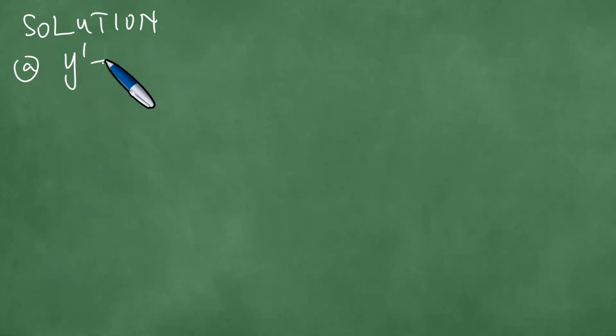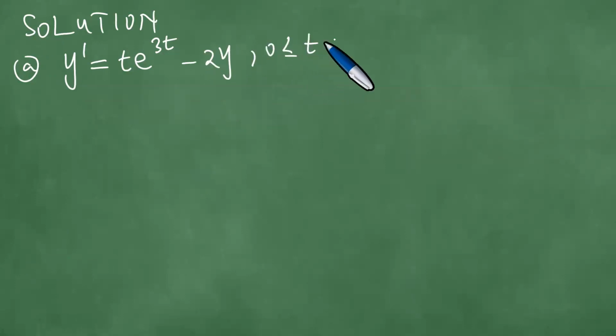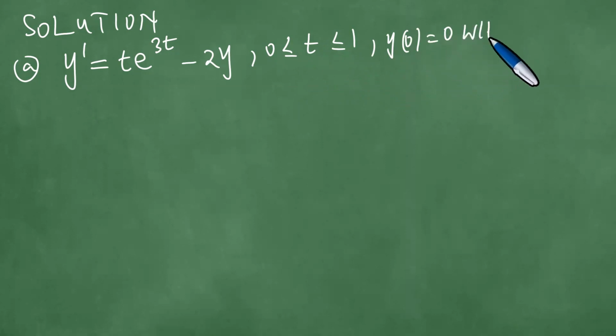Y prime in that question is exactly t e to the 3t. I can use t or x, sometimes it's popular to use either of these. The exam uses y here, and they use either t or x, it doesn't matter. So you have minus 2y here. I just want to illustrate Euler's method with this particular exercise from the textbook. Right, so you have y at 0 is 0 with h equals 0.5. All right, now what do we do?